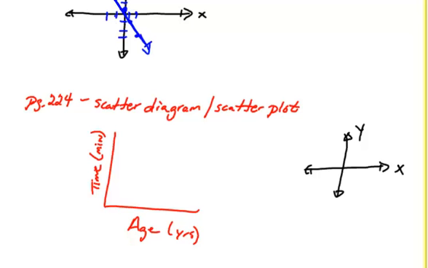Why is it I only have this one chunk of data? What's going on? Why did it not give me the rest of the picture? Why didn't it give me this part here? Oh, you don't need it. Why? Very smart. We don't generally think about negative time, do we? We don't generally think about negative age. That's kind of weird. That's before you're born. No. So on the axis, it's possible to only look at the one quadrant, to only have this be the X, the horizontal, and this be the Y.